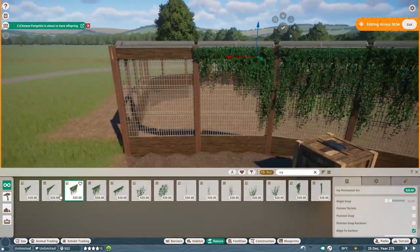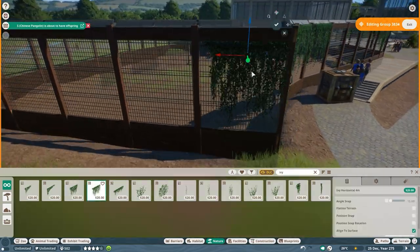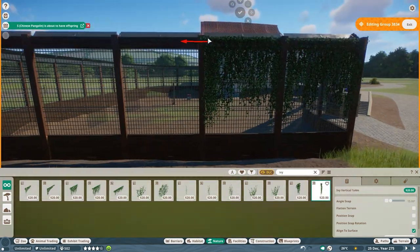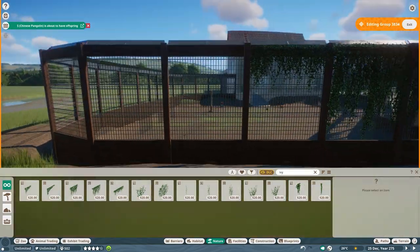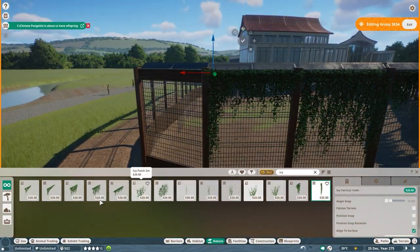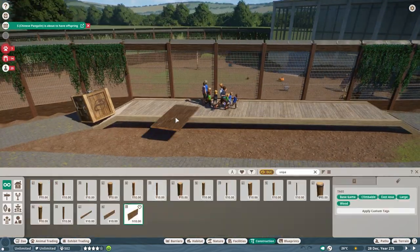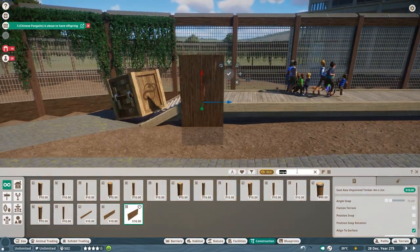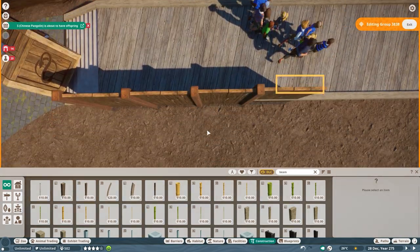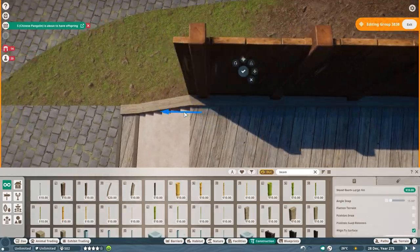But the problem with those wooden structures around the chain link fences was obviously that the lions are still able to climb out of the habitat because they're able to climb the wood, unfortunately. So at the end of the day, I had to make sure that I added some kind of electrical fence in the middle of the habitat, or close to the chain link fences we have right now, to make sure that they were not able to escape out of these habitats, even though there are those climbing frame structure things above the fences. But yeah, anti-climbing, I'm not really sure if there's a special name for it, but it doesn't really work if you also use wood to decorate the fencing itself. So I really had to work with some electrical chain link fences, and I did hide them away a lot, so you barely see anything of the electric fences.